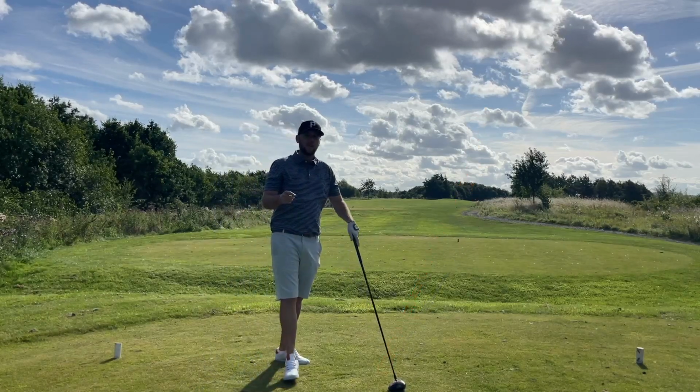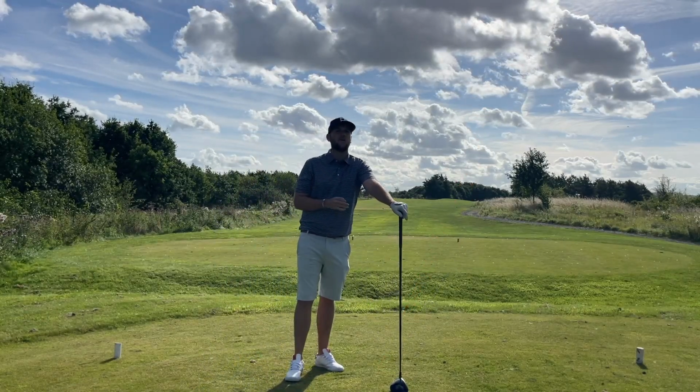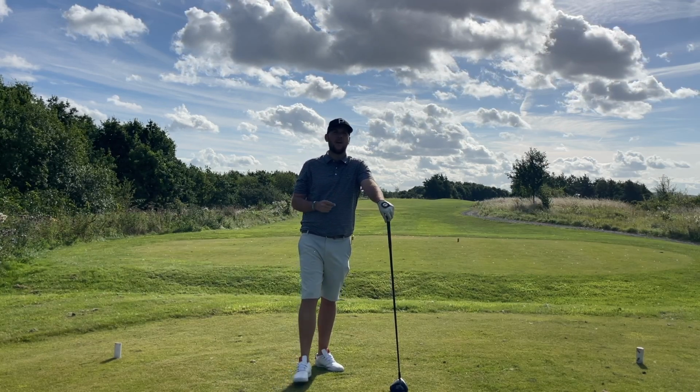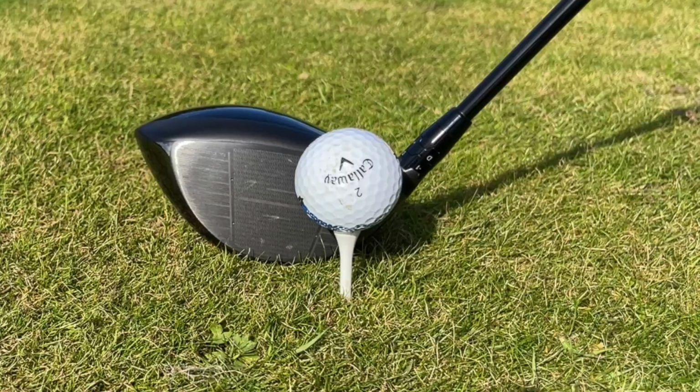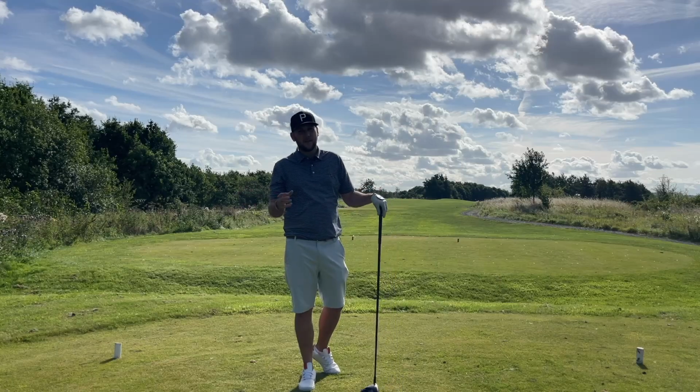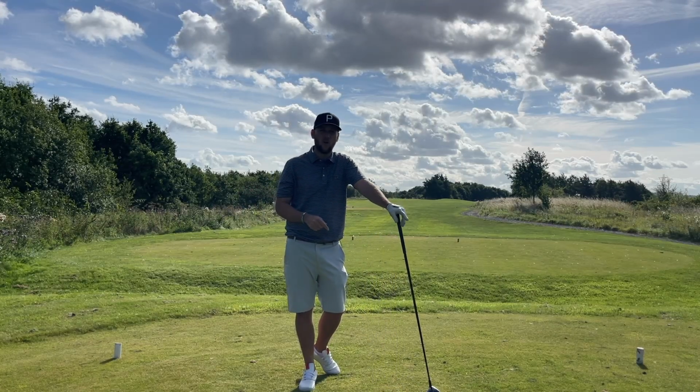So it's a quick fix for this weekend, guys. If you're not having lessons, if you don't want to make a big change this weekend, then just change that ball position with your driver. If you're hitting it off the toe, set it up off the heel. And if you're hitting it off the heel, set it up off the toe. That's going to help you find the middle a little bit better. That's going to help you lower your scores.